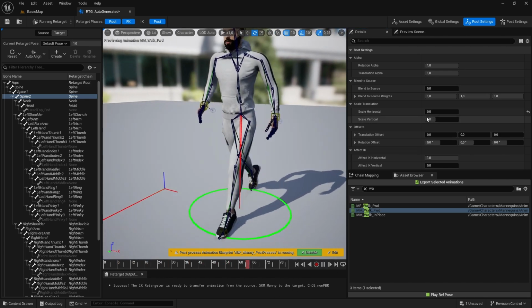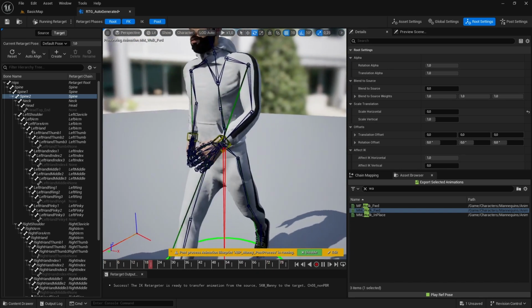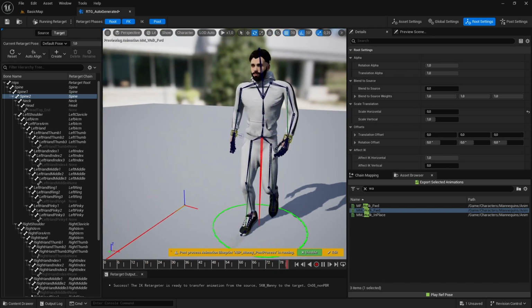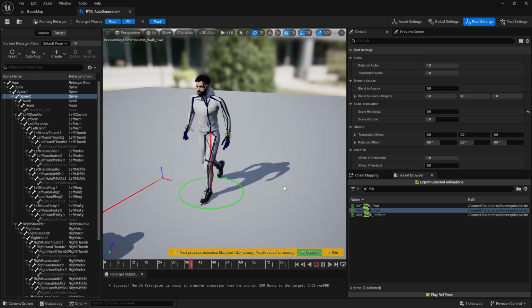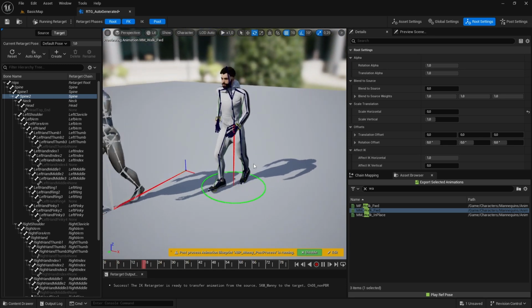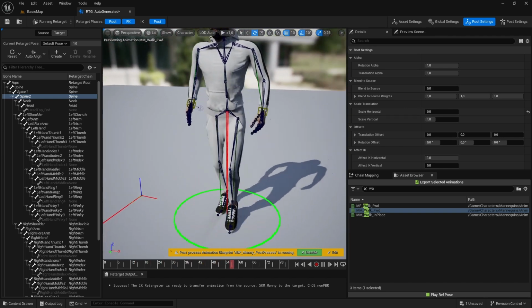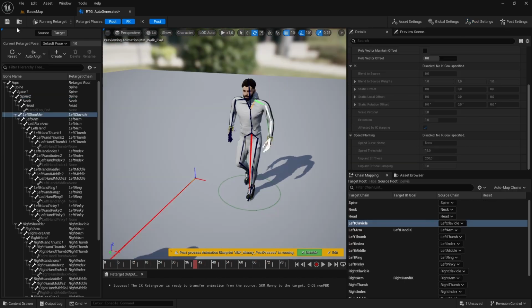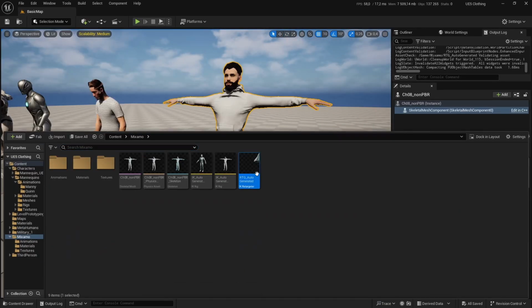As a result, the character is walking while being anchored to a single point, so he's not following the mannequin. This is actually a powerful tool in that it allows you to adjust animation settings and fix different animation issues that you may face. And now, in order to use this asset, first I recommend renaming it.